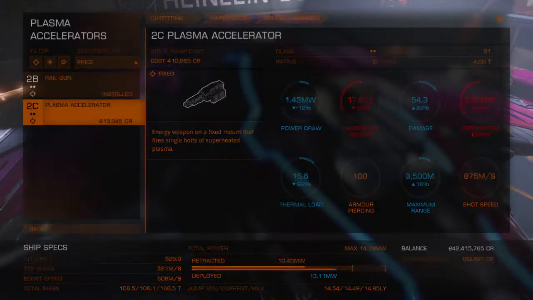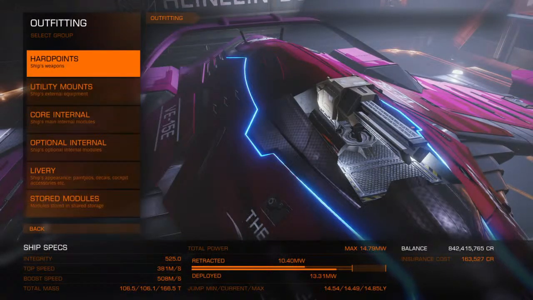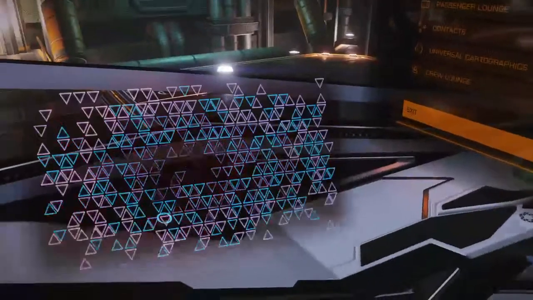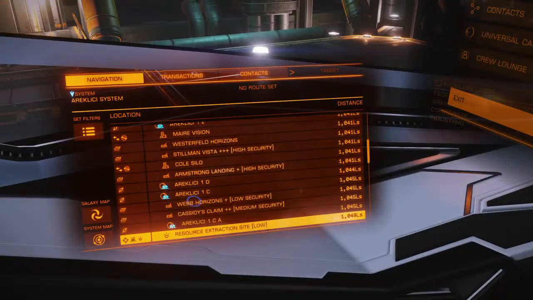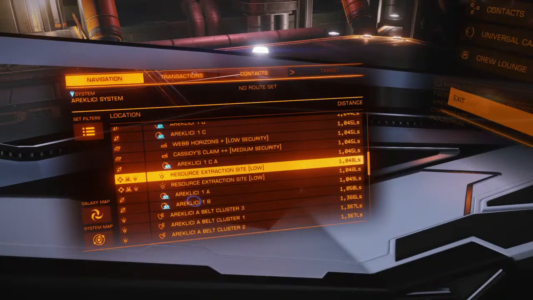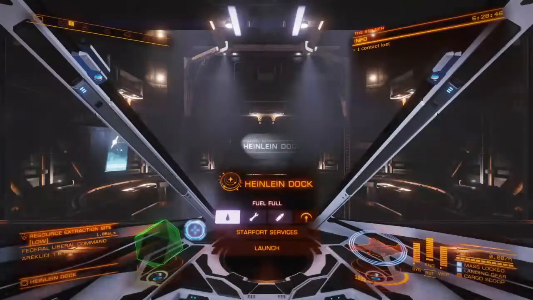So I don't typically use PAs, but let's go out into the world with my railgun on. I'm probably not going to hit a lot, but you never know. And let's see, yeah, there's some res sites here. I'm just gonna pick one of the res sites and just go get in trouble.